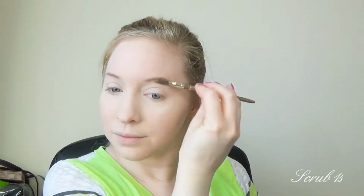We will do brows. I will probably stick with my regular brow routine, which is using my Milani brow pencil and my Milani brow fix powder, which are like the best combination ever. I probably will always use this combination. I can't run out. So I will probably keep my same routine. This probably will not change.